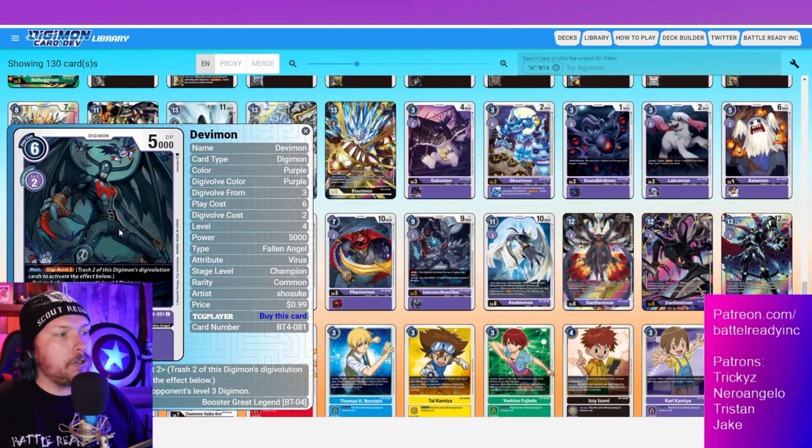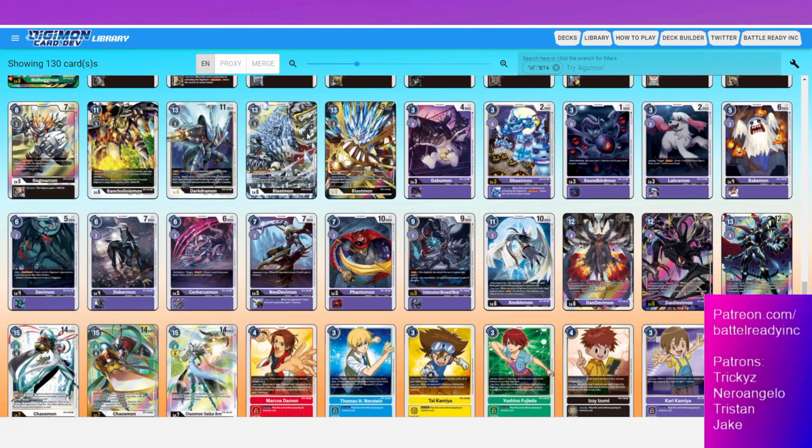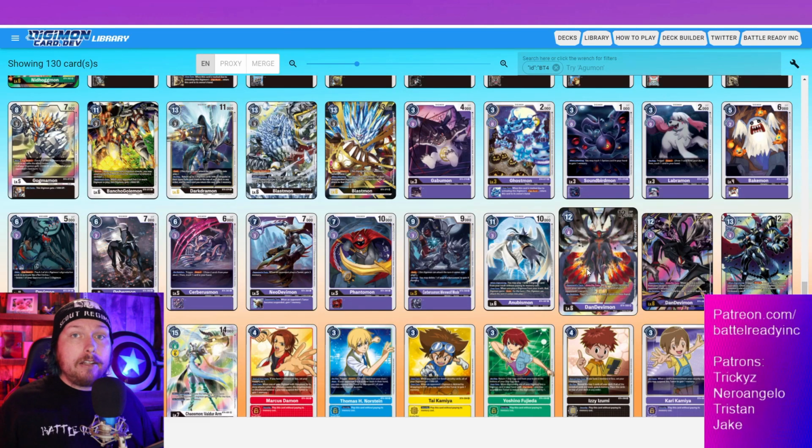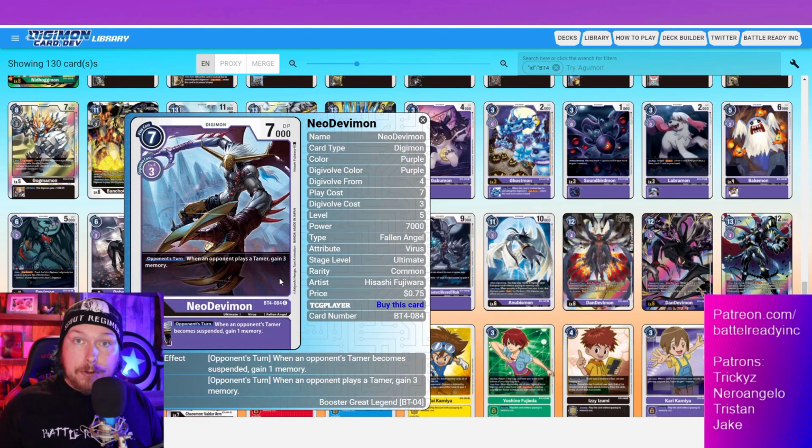There's a new Devimon here that's pretty interesting. Digiburst 2 to delete one of your opponent's level 3 Digimon. You know, a little Rookie Rush check. I don't know how much this one's going to be used quite yet. But we also have the new blocker in the starter deck for purple that is a Devimon. He's a 1-cost evolution, 5,000 DP. You have him.